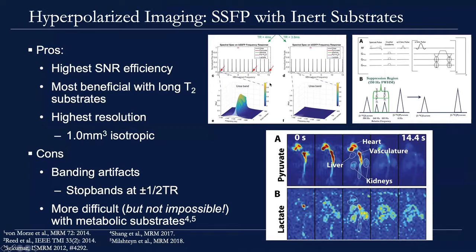You can employ frequency selective excitation, right? So you play out a somewhat long pulse that's not slice selective, so you only excite one compound, and then between that and a judicious choice of your TR, you can essentially excite the compound you want and not excite off resonance frequencies. Alternatively, you can simplify your spectrum. In this case, you can play out spectral suppression pulses to simplify it to a two frequency system, and then use this frequency selective pulse with SSFP to kind of get a best of both worlds. You can excite one at a time, and you can take advantage of the higher SNR efficiency approach here.